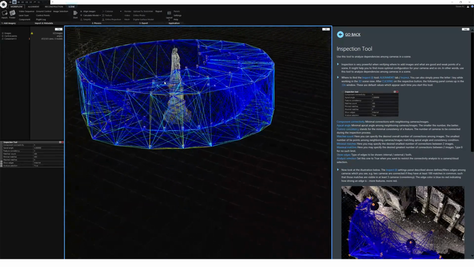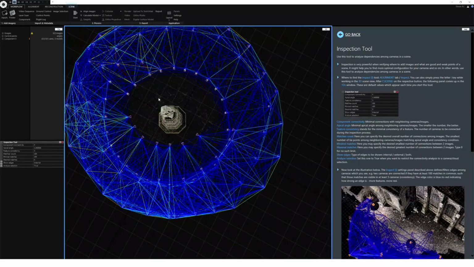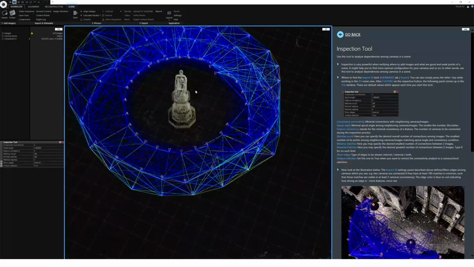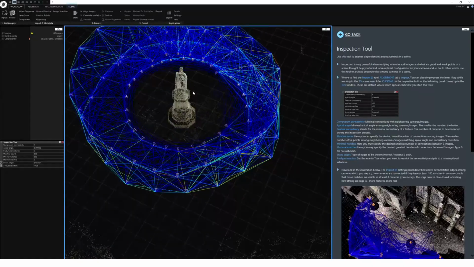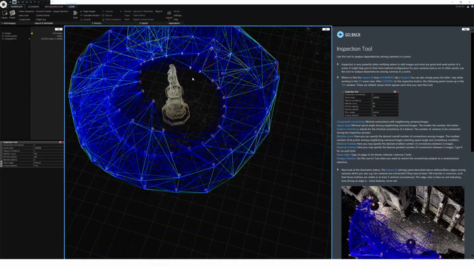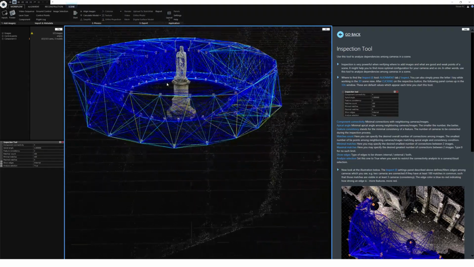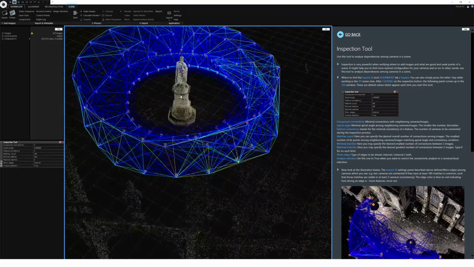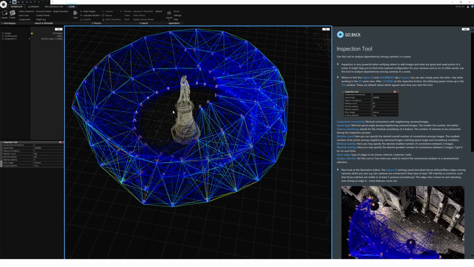Also, there's nothing overhead. I would assume that the only way to capture that data would be with a drone or with a crane. Hopefully from this you can tell that this can show you clearly where you may want to add more data. The closest ring to the rear of the statue is this. It's low down, and the ones higher up are further away. Right, so this can tell us where to concentrate our efforts if we were to shoot more images.